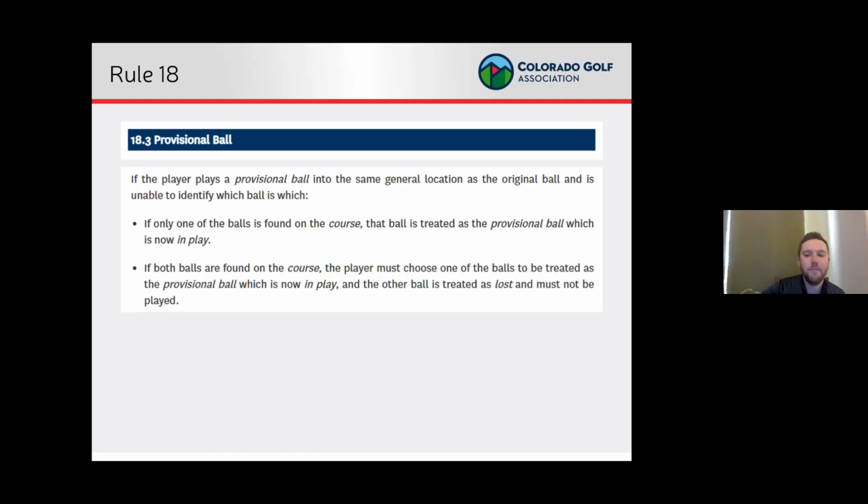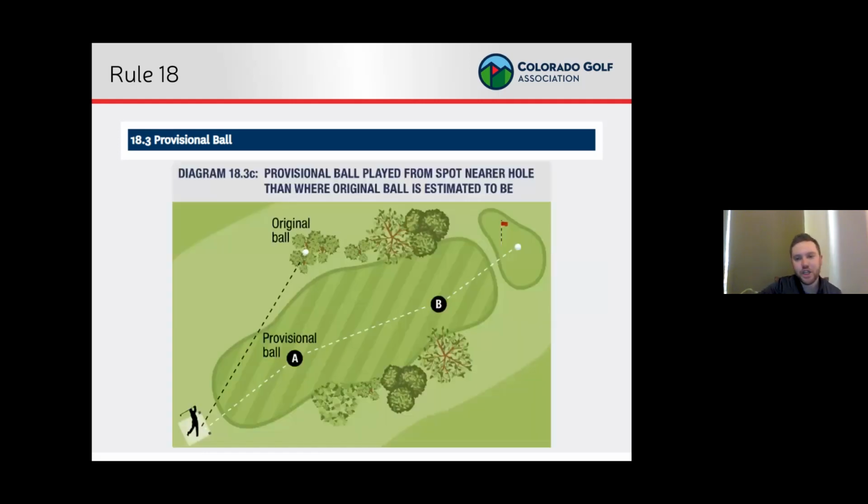So again, unique situation. Here's a picture wrapping up what we were talking about. If a player from the tee hits their original ball, call it 250 into the stuff, and it might be lost, and they play a provisional ball to A, if it's played from farther or as close as where the original ball is estimated to be, that's fine. That ball at A is played to B. We're still good now. That original ball is still findable. However, if I don't want to look for it, I can just keep walking up to B and play that.